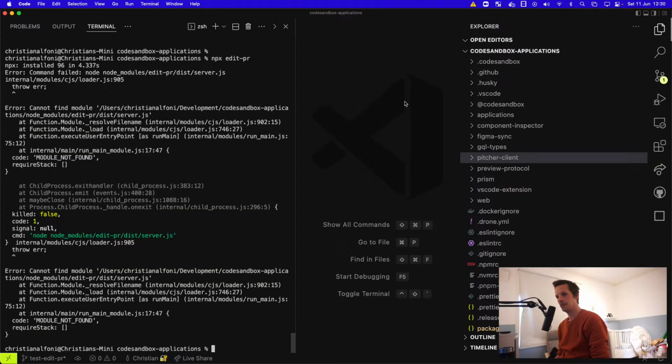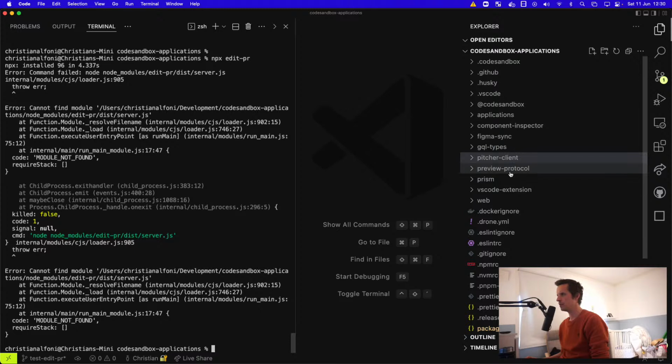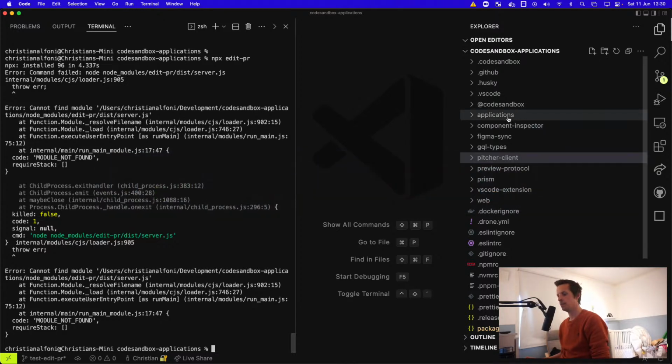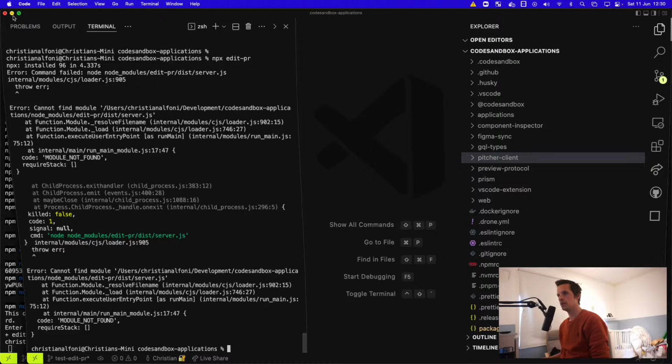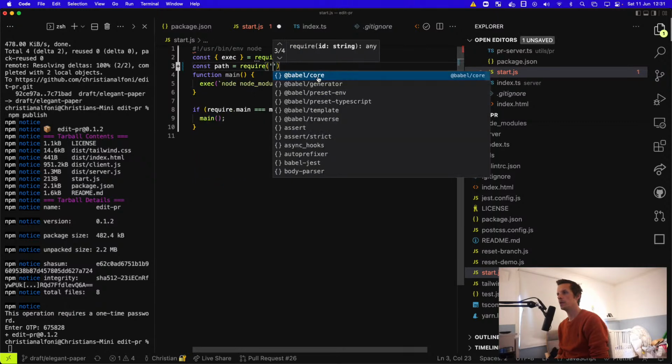I thought it would work. Oh, that's interesting. Because it doesn't actually install it here. Okay, I think we need to use dirname here. Path equals require path.